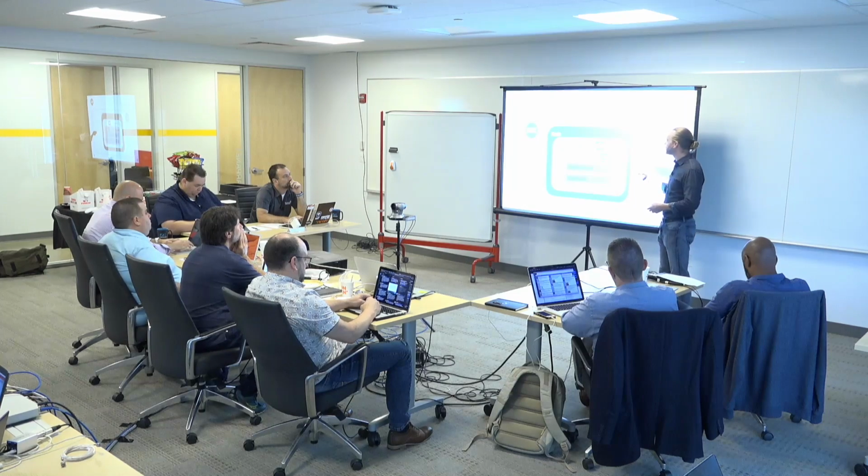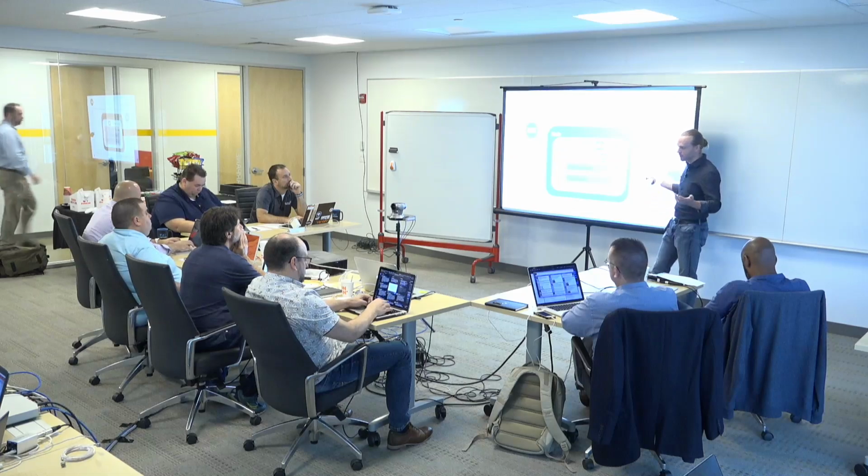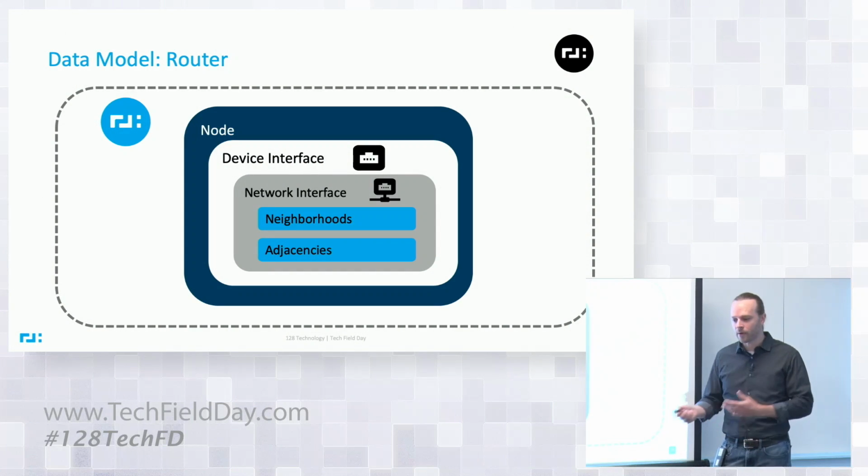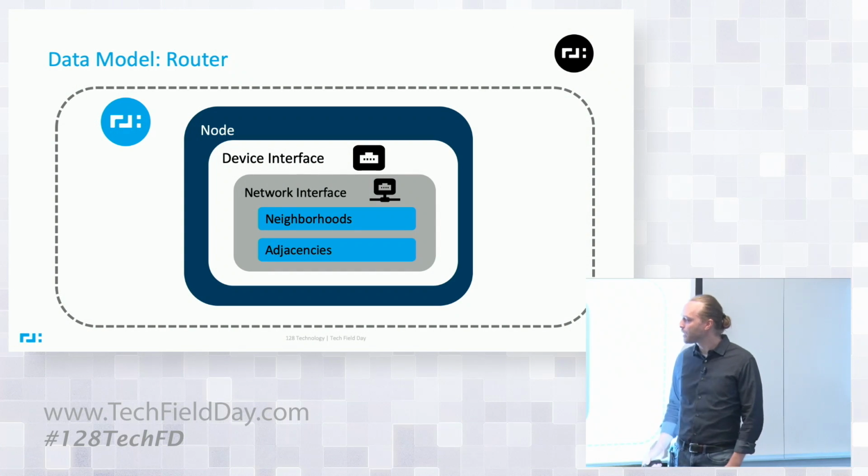So at the end of the day, a router ultimately needs to connect into your network. You need to define what physical interfaces, whether they be Ethernet interfaces, whether they be T1 or LTE. That is what is a device interface. It's what you'd come to expect. It's effectively eth0, right, when you're provisioning something in Linux. The network interface is that virtual construct that can optionally have a VLAN.